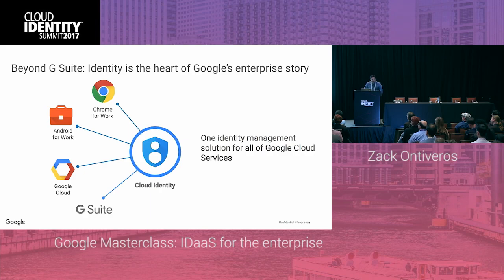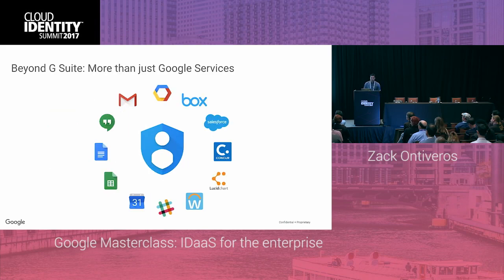And within G Suite, if you're familiar with our SSO services we already have, hopefully you are. We don't do a great job evangelizing it. But we already have a mature SSO catalog. We already have the G Suite marketplace out there with a total of over 1,000 apps between them to support SSO over both OIDC and SAML.